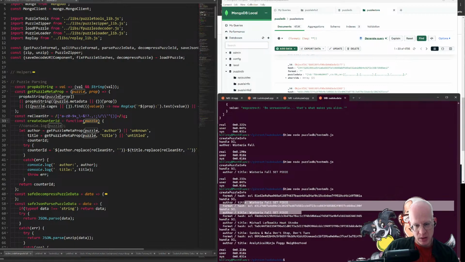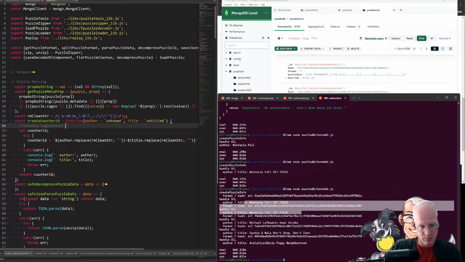Can we do it based on author and title? I think we'll just do it based on author and title here. So if I do author unknown, then title untitled, and then I can get rid of that. I don't know why that's indented, right?